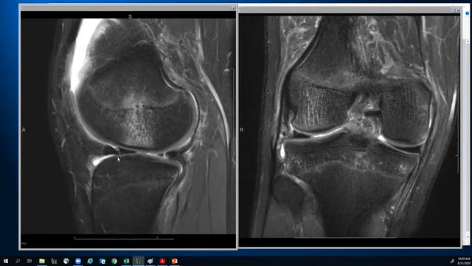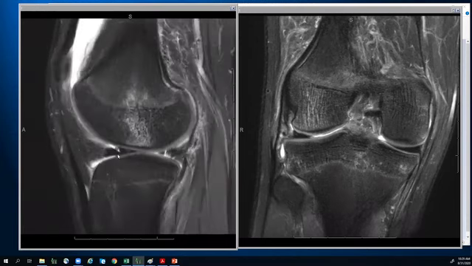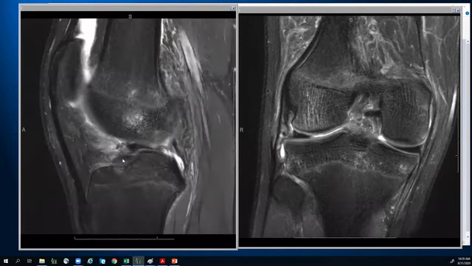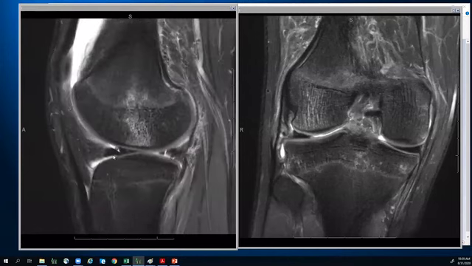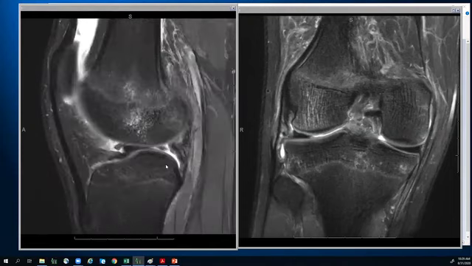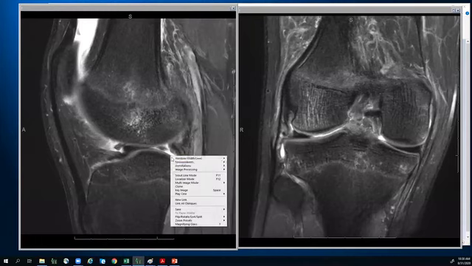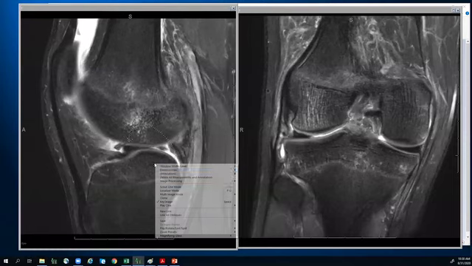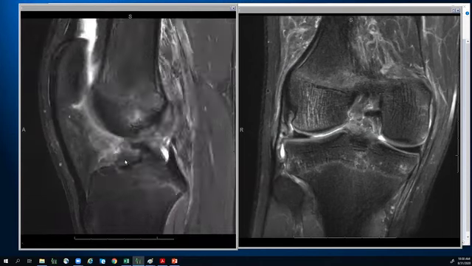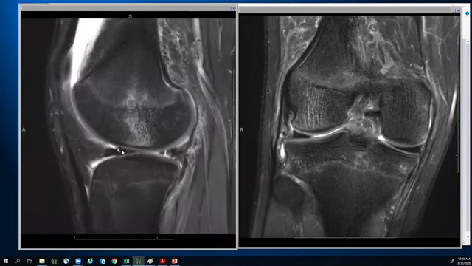What's going on here? Watch as I pan around. I could figure out which one is the native anterior horn. It's going to be the one that attaches to the anterior root attachment of the lateral meniscus, which is right here. So this is our lateral meniscus, and this is our imposter. What's happened here is the posterior root of the lateral meniscus is basically torn, and it is flipped forward and inverted in such a way like so, where it's now laying basically right behind the anterior horn of the lateral meniscus and basically flipped upside down.